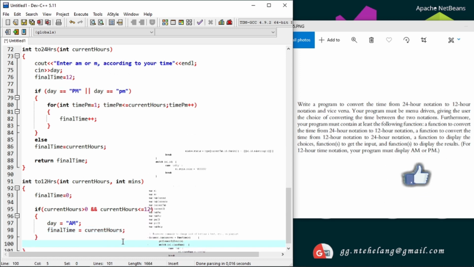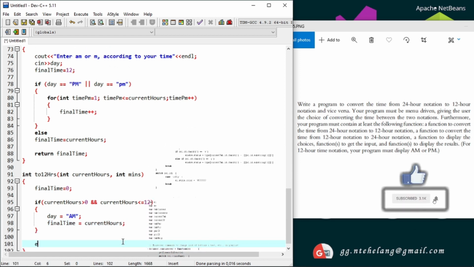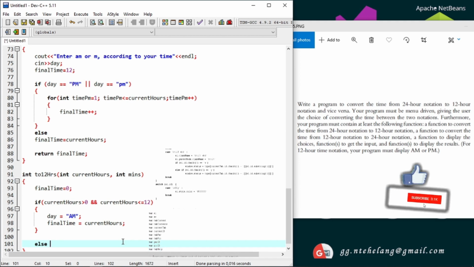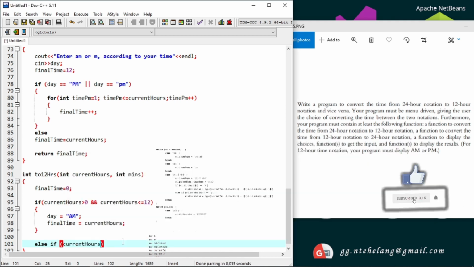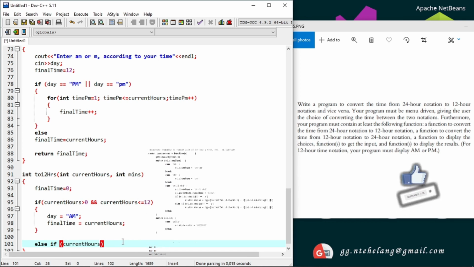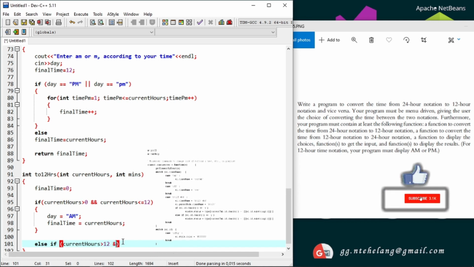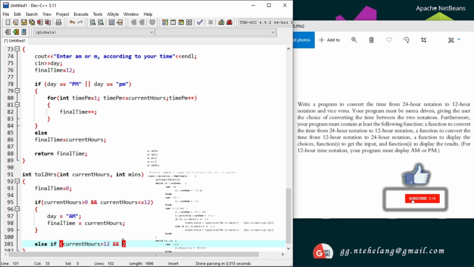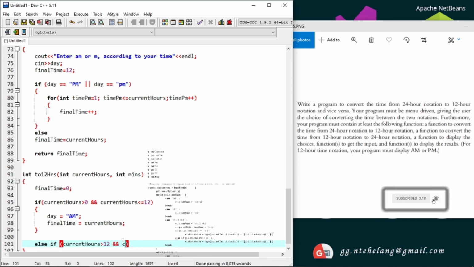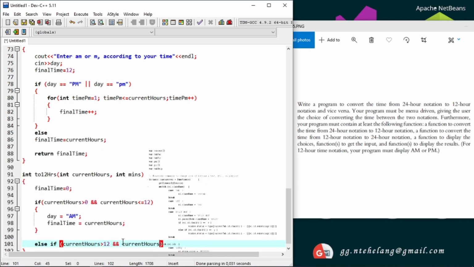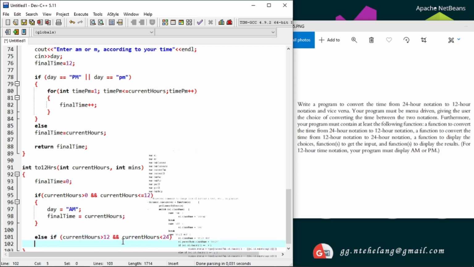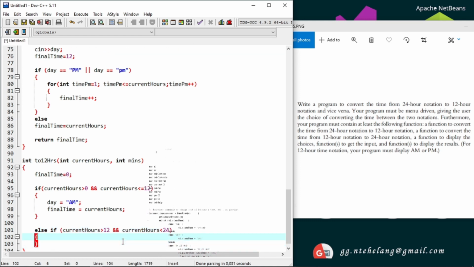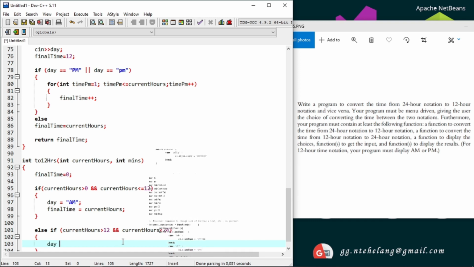Now the PM period. If the time is greater than 12 and less than 24, which is the PM hours, the day here must specify it to be PM.